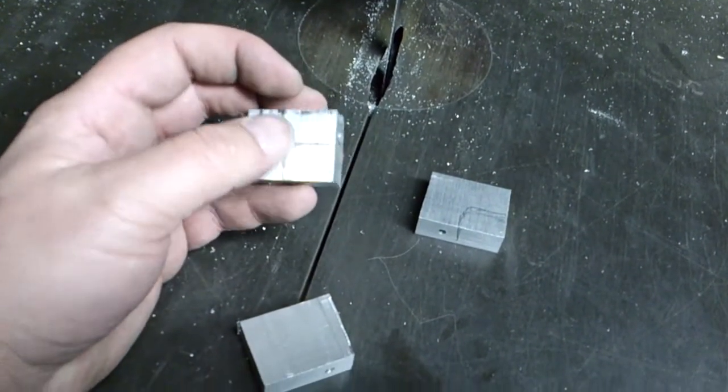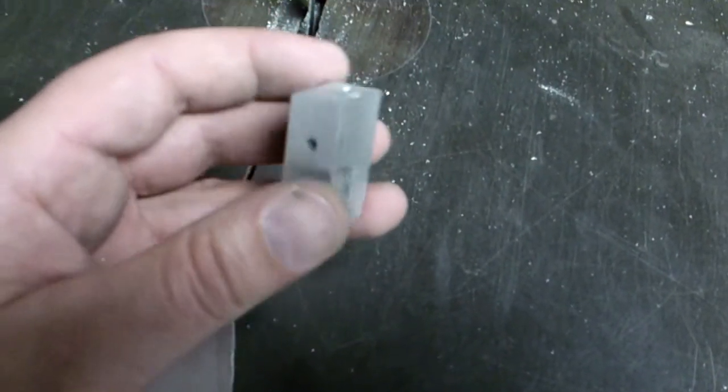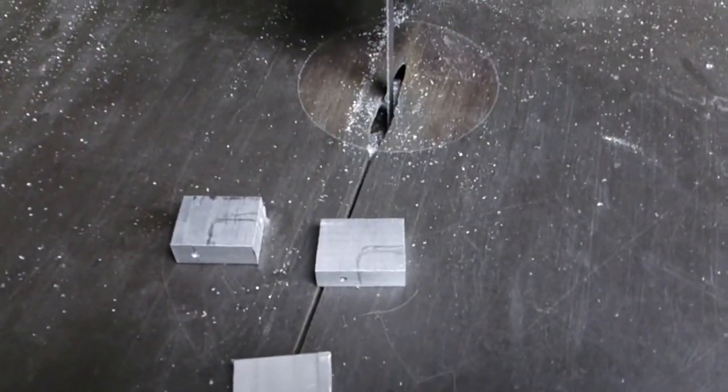So I'll be cutting this section out here, and then same thing with this one here, which is the back. So as you can see, it's got the hole there. It's got a hole that goes all the way through, and then a hole up front as well. So I'll be cutting this. I'm not going to try and cut, film and cut at the same time. It's just a little bit too hard to do. So I'll be right back in a second.